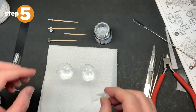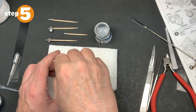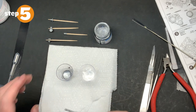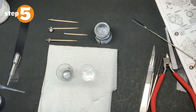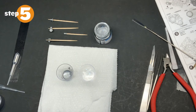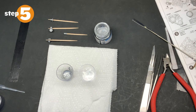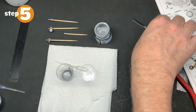So as always, I do one to one. One pipette of LP70. And then I use Mr. Color Leveling Thinner 400, which the 400 just basically is the size of the bottle. One pipette of that. I'll go just a little bit more. And I won't throw that one away because we only used it for thinner.